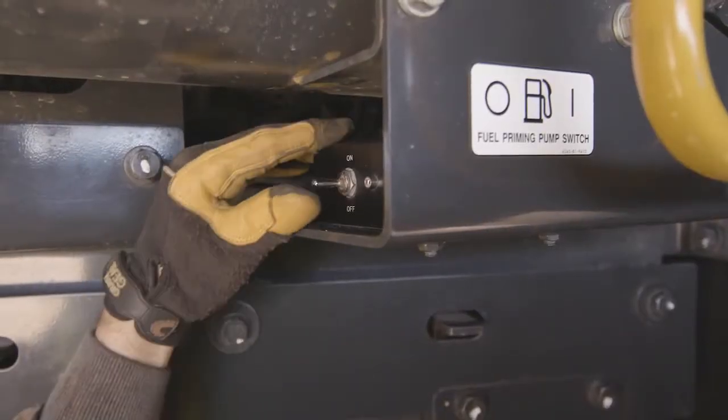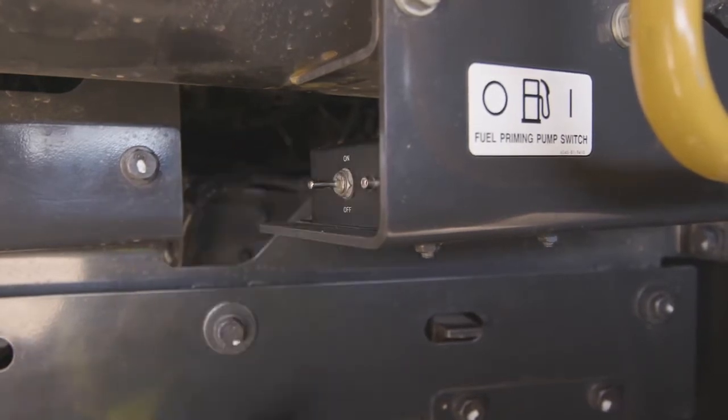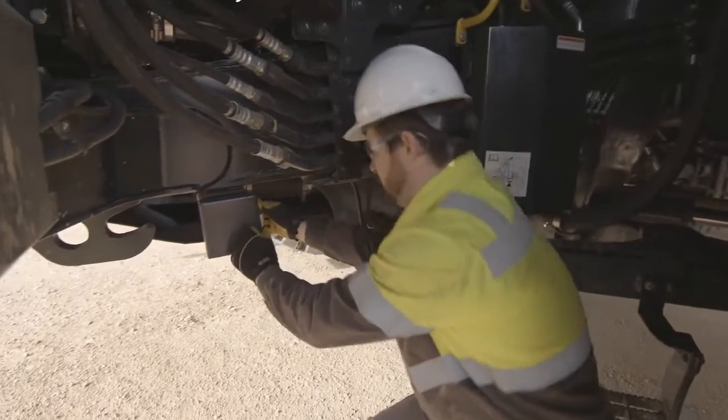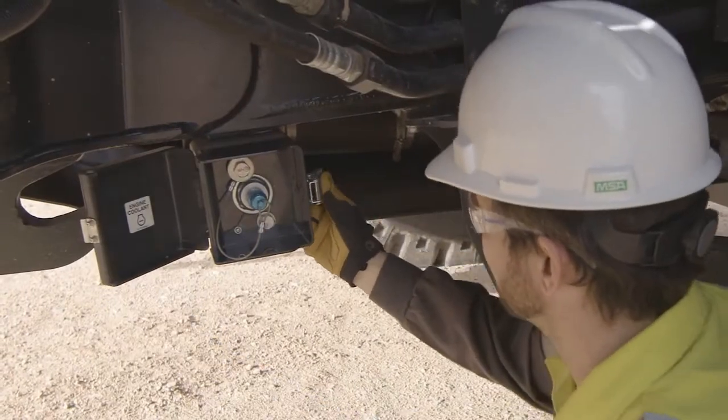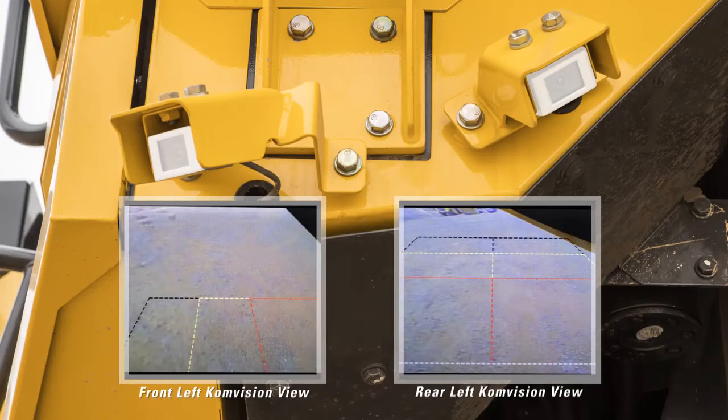Looking to the top of the engine bay, we find the on-off toggle switch for the electric fuel priming pumps. Under the frame rail, there is an enclosure that houses the coolant quick fill adapter. Under the cab in front of the tire, notice the two cameras used by the ComVision system.